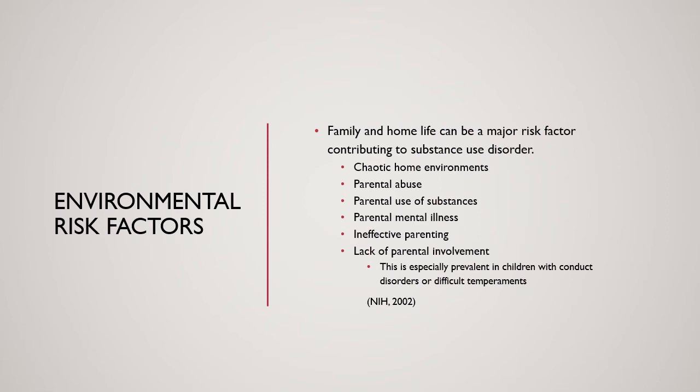So depending on what's going on in the family and home life, it can be a major risk factor contributing to substance use disorder. Chaotic home environments, parental abuse, parental use of substances, mental illness within the parents, and ineffective parenting. And then, of course, along with ineffective parenting is lack of parental involvement.